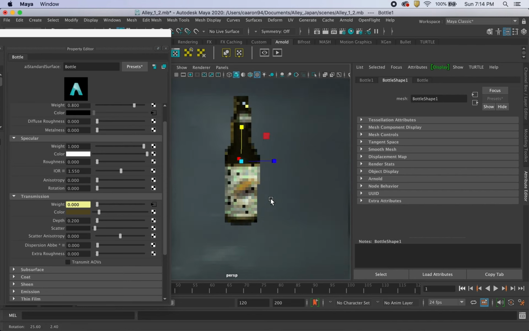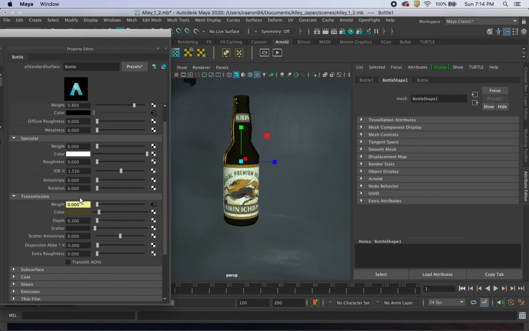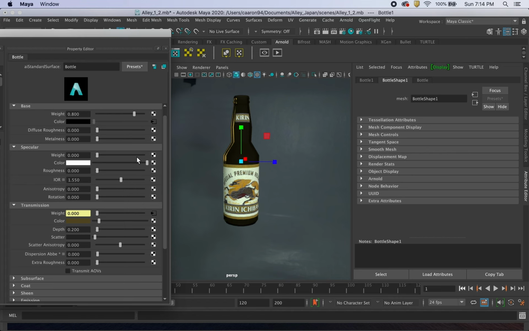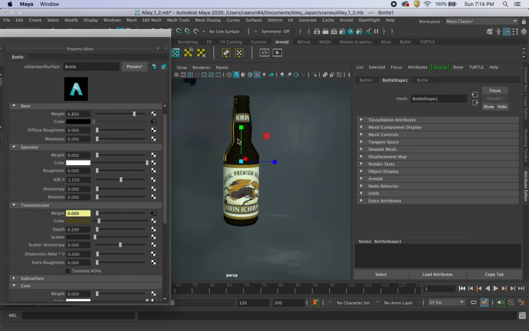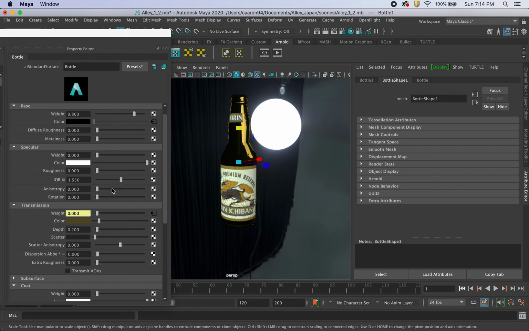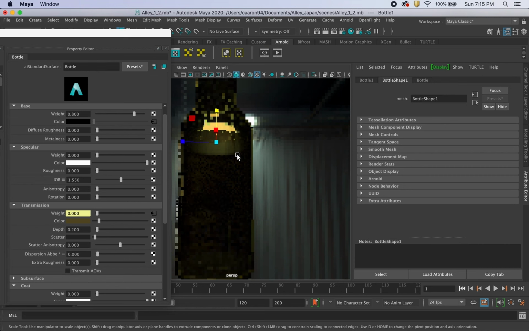But you can see that this HDRI is really giving me a good feel for what this bottle needs to be looking like. I'm going to bring my specular all the way down to 0. Instead of specular, we're going to use something similar with specular highlights, but we're going to use the coat. If I use specular and I add roughness, the actual reflections are going to get rough, but also since we're using transmission, the transmission inside the bottle will get rough, like so. Let me get it on something like this, so we can see through it.